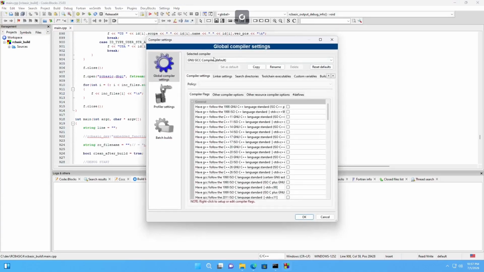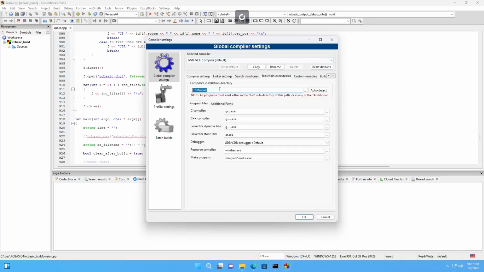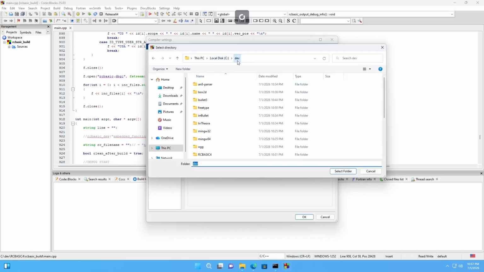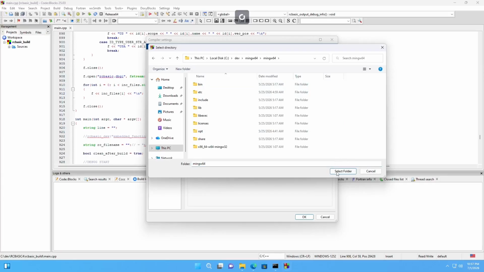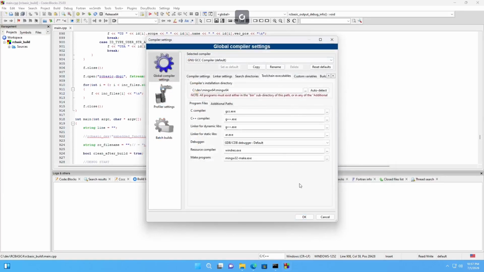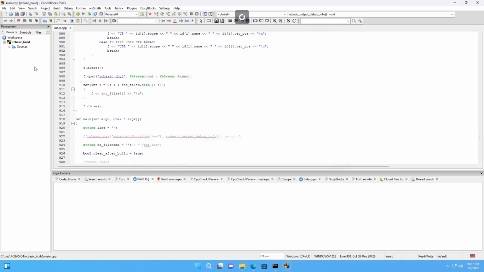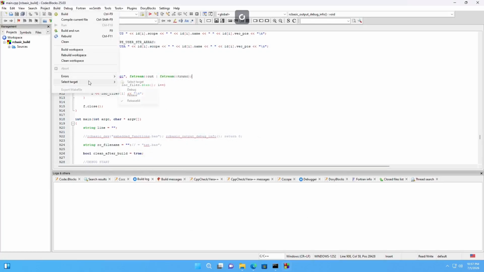So for this default compiler, let's point it to our MinGW64. We're going to set it to this folder as well, and okay. And now we should just be able to select target release 64.